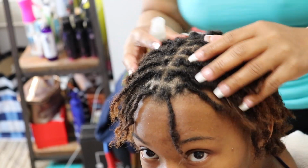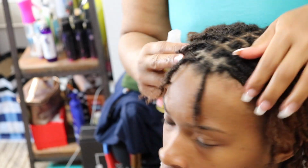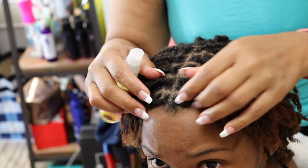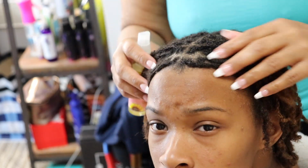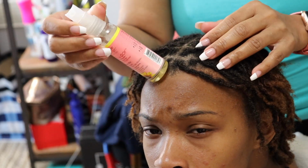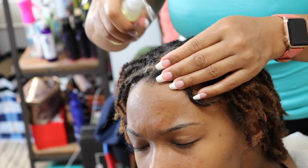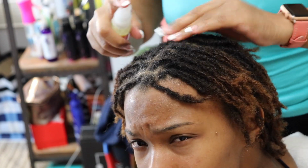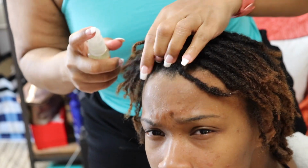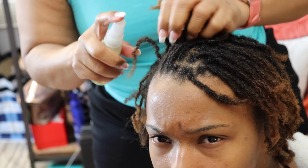All right, so we are now done. I am done with her hair, and she has some dandruff. I don't know if y'all can see that, but she has some dandruff, and I did go through her scalp really well. So in this bottle right here, there's nothing but some extra virgin olive oil. So I'm just gonna spray her scalp just to get a little bit of moisture in there. Well, no, there's extra virgin olive oil and rosemary oil. I smell it. I forgot I had rosemary in here.